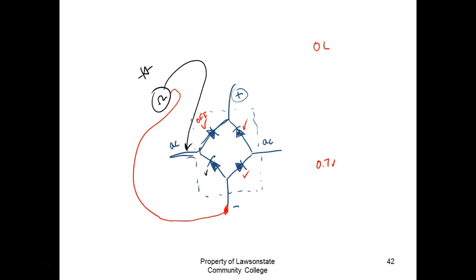Forward bias, it should measure whatever diode it is. I've never seen a germanium rectifier diode. I'm not saying you're not going to run into that, but I've never seen that. They're usually silicon. But still, if it is germanium, it's going to drop about 0.3 volts, right? You understand? And then the other way, it should turn off. This meter's kind of weird, it doesn't show infinity, but you can tell because when you open your leads up right here, it shows like 3,000 millivolts.